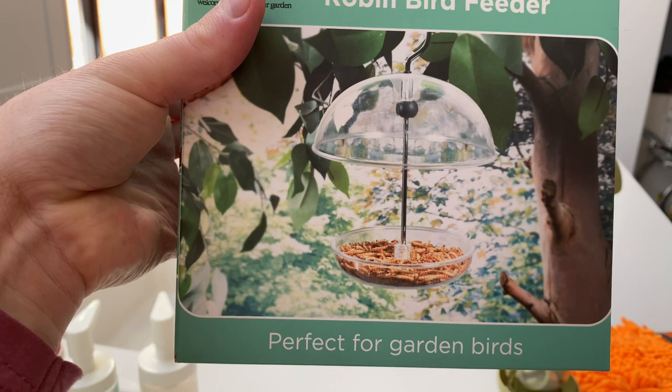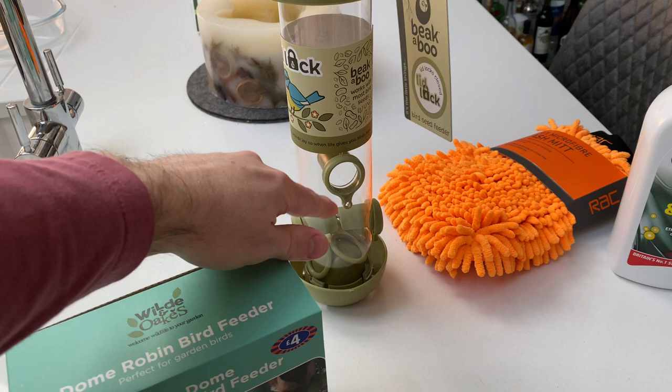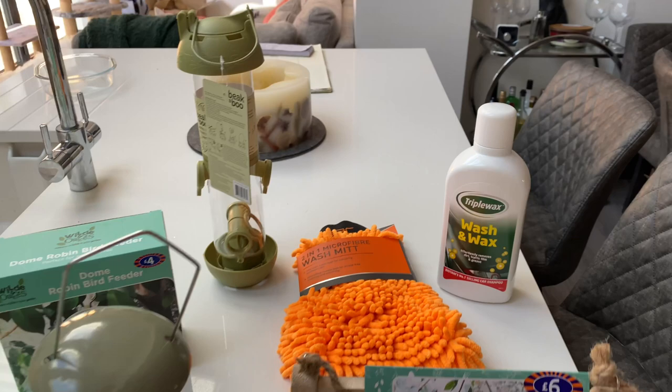Then we have a lid lock bird seed feeder, easy fill, easy clean, and they have got little perches that you stick on. And then we bought some car cleaning things, some wash and wax, triple wax, and a new mitt. And that was all from our local B&M.